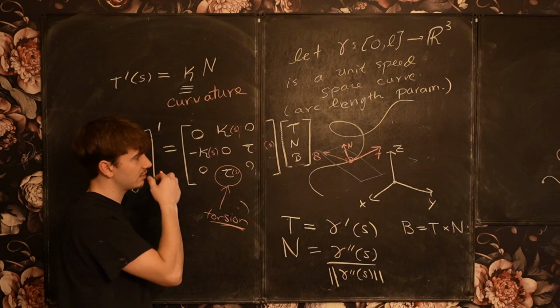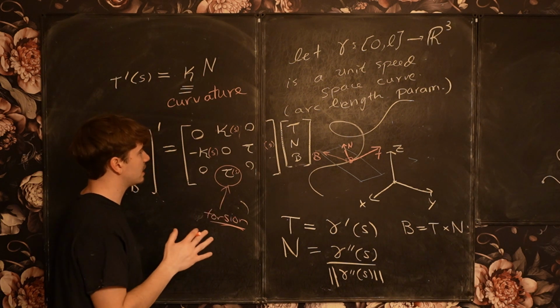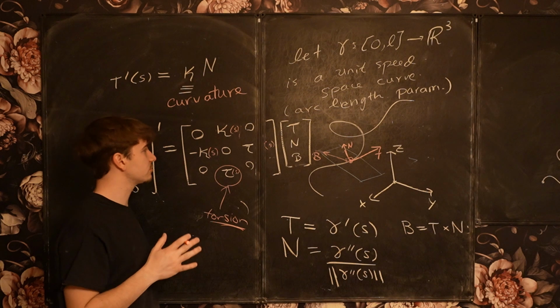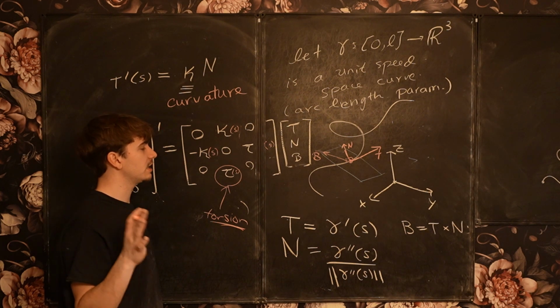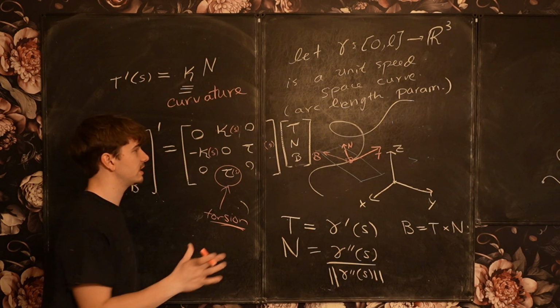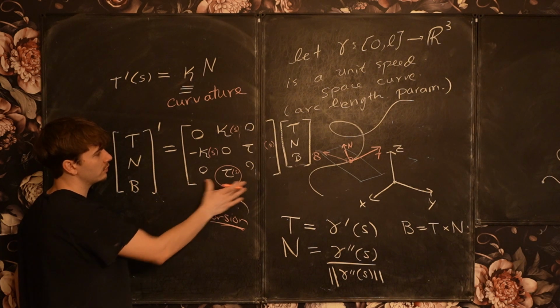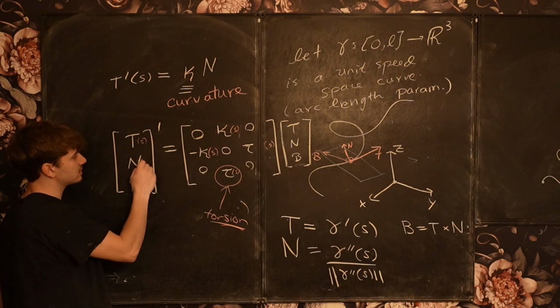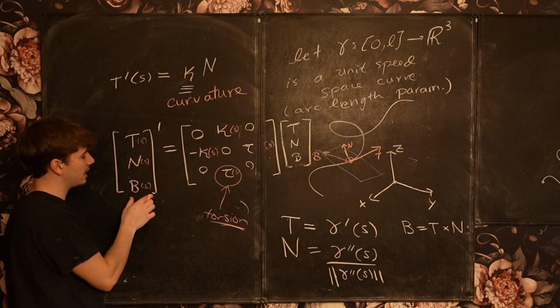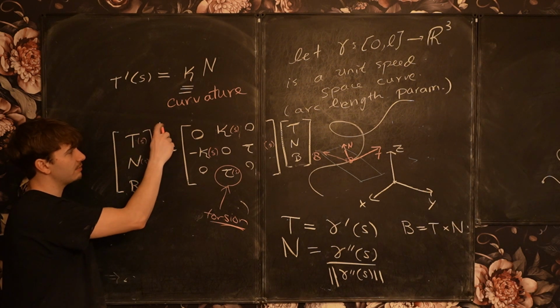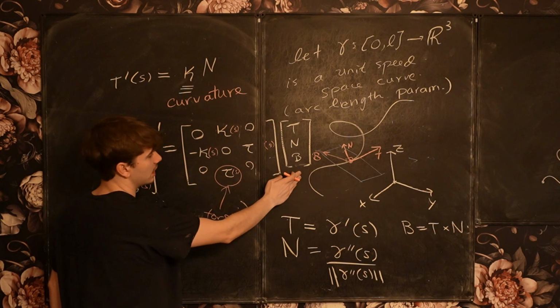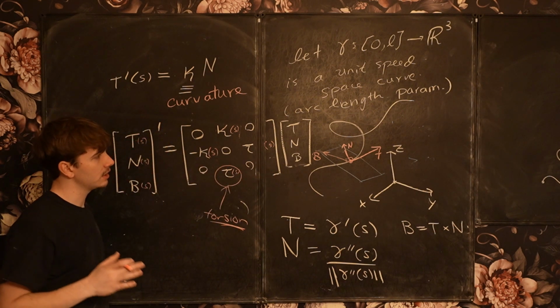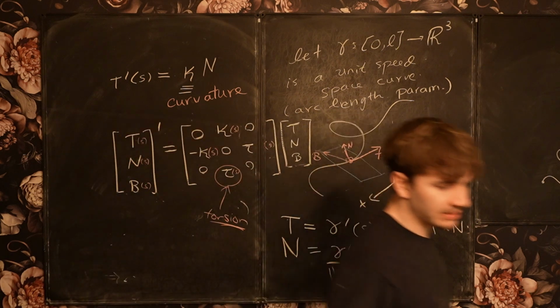So it's actually not a fully linear equation. I apologize. But if we just fix a point S, then it is a really nice linear equation which relates the local derivatives t of S, n of S, and b of S, their derivative, this prime is d over ds, to the original TNB frame. Okay, so that's just a little bit about TNB frames.